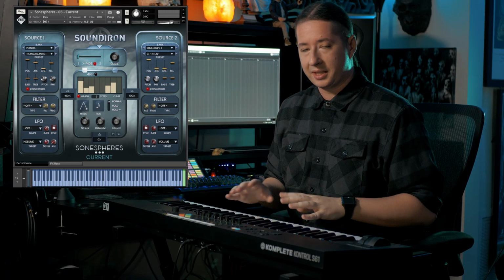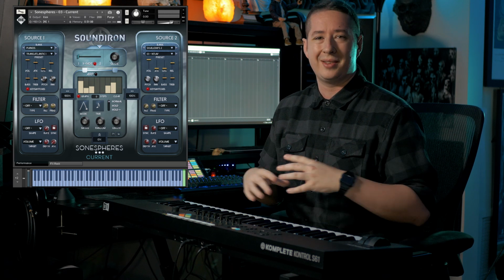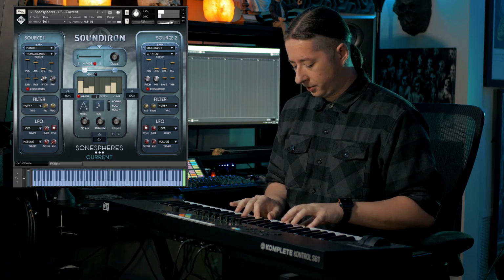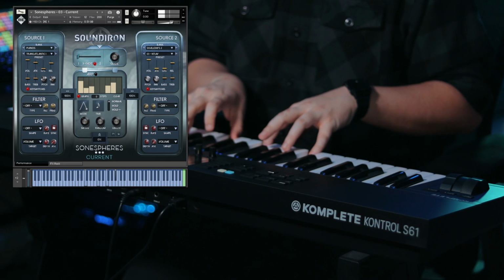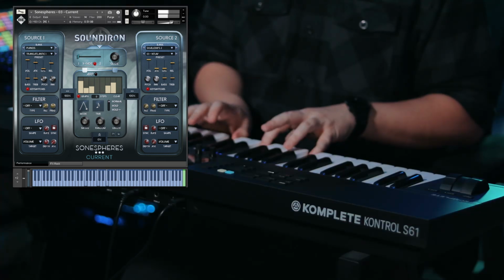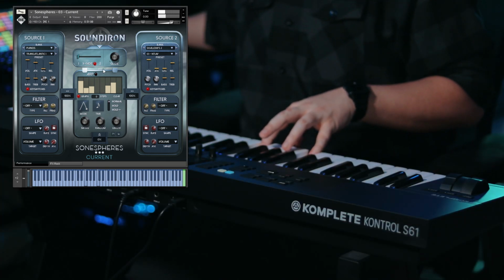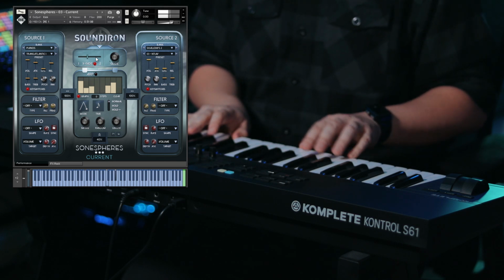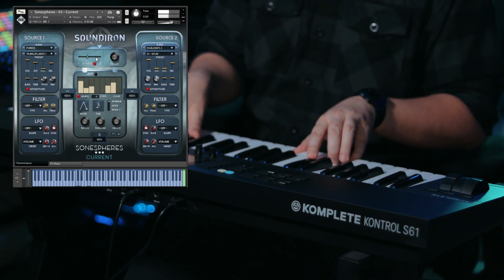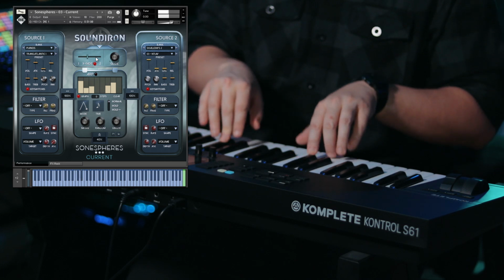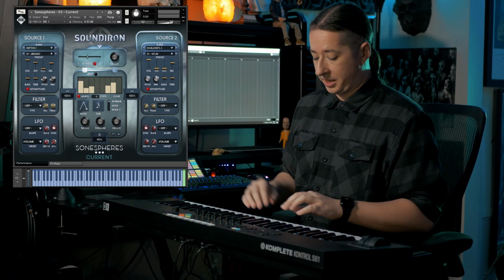And I like to think of libraries like this as cue starters. I think stuff like this, like just having some evolving sounds that you can just play around with, just really sort of jogs the inspiration a little bit. Because you could be playing something like this and then start adding stuff on top of it. Then maybe you want to blend in some strings. Now let's go ahead and play through some of the other sounds.